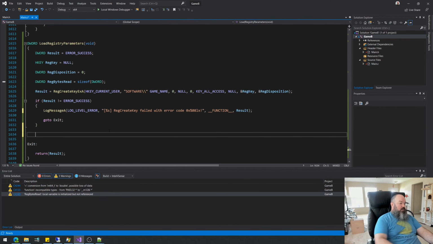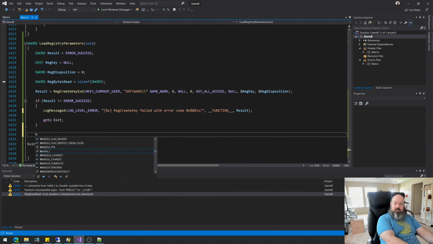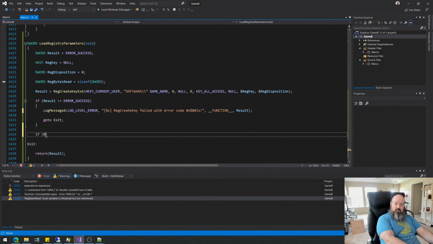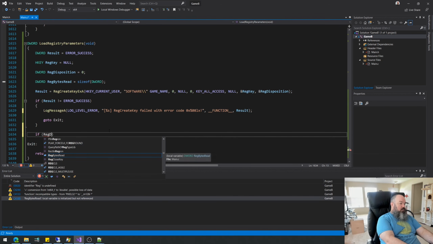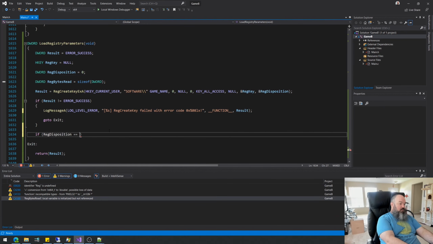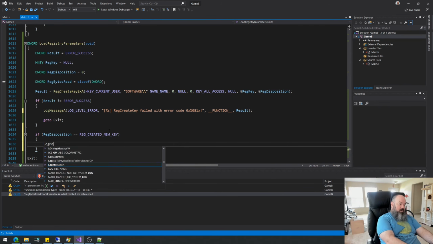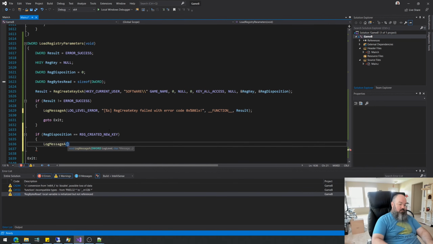Okay, go to exit, that's fine. If registry disposition equals created new key, then I'm going to call log message.